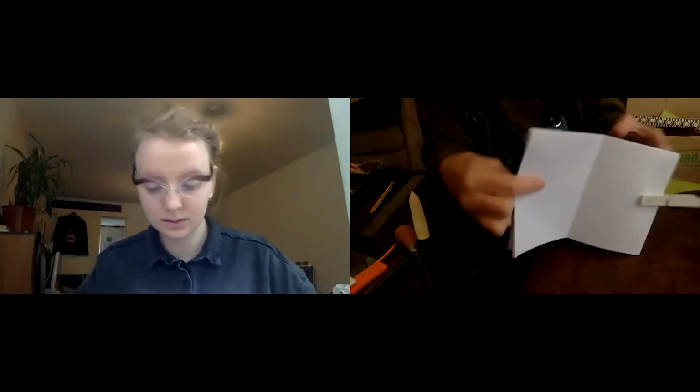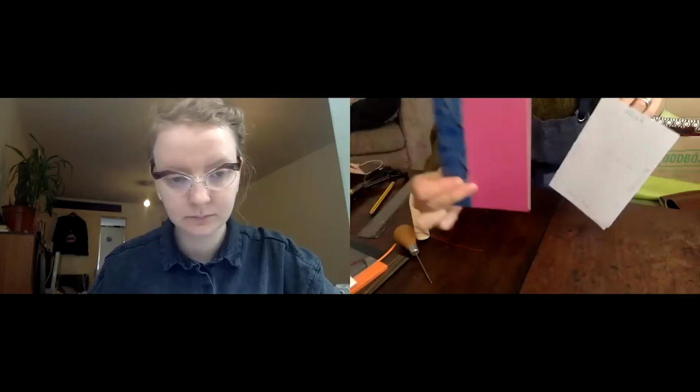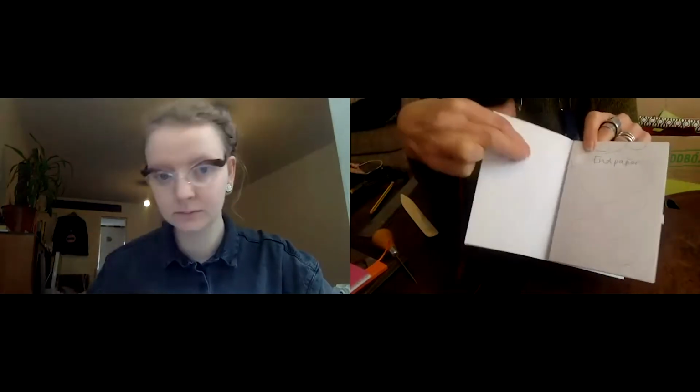All we're really doing is connecting these pages together securely. How you do that is up to you. Convention and tradition suggests this way for a pamphlet book. They're nice, actually. I love these little pamphlet books. You make zines, don't you? I do make zines, yes. This kind of little book format's perfect binding for a zine. I was just thinking that would be a really nice little touch. I might try that in the future. Yeah, it would lend itself well. And once you start playing around with the covers as well, it's really nice. And you don't really need end papers. As I say, they're just conventional. And we will be using those when we go on to do multi-section books and things.